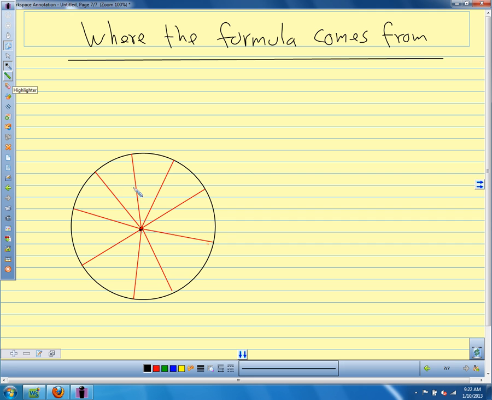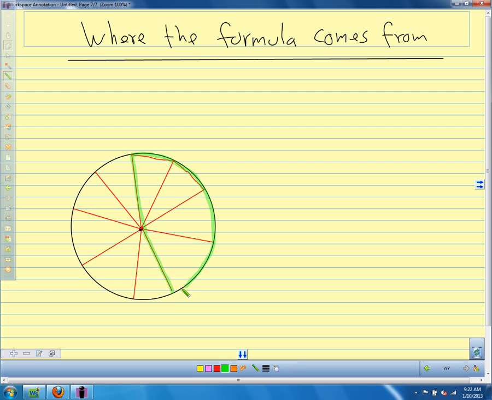Pizza. So if I cut these edges off, I would have triangles, a bunch of triangles. If I figured out the area of all these triangles, I would be pretty close to the area of the circle. The only difference would be this little piece outside the curved part. Now, if I look at this big wedge here, the outside of that triangle is pretty curved.